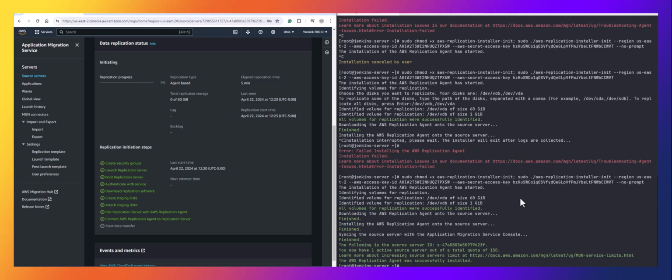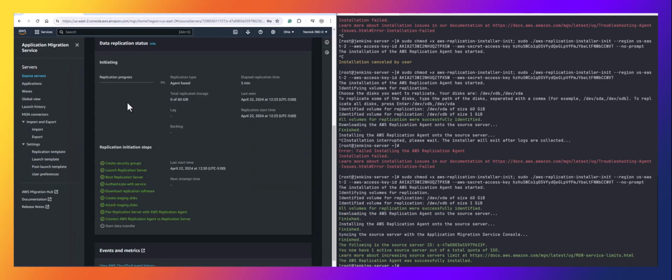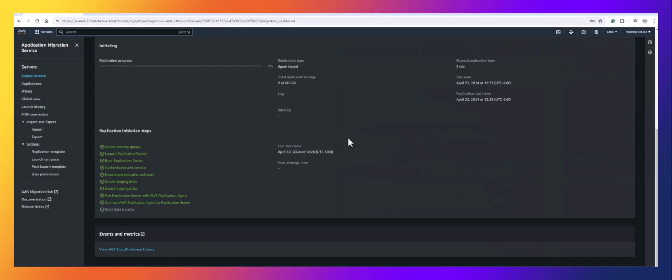This is the replication agent, and this is our replication server. So it started doing data transfer. We're going to wait a little bit.